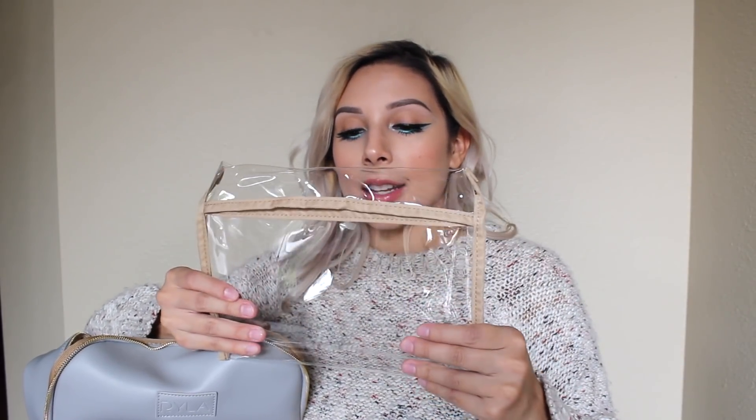Another thing that I love about this is it has a changing kit in here — of course, I kept this in here. So this is the wet pack. It is clear. If you need to change a dirty diaper or you have a blowout and need to put it in a bag, you can just put it in here and it's going to keep it safe. You're not going to make a mess anywhere — it's not going to get in your car or wherever if you're traveling. I do wish that this had a zipper on it though, but I still really love that they have this because I never would have thought to put such a simple thing inside my bag. This is a good idea, and very easy to clean too.